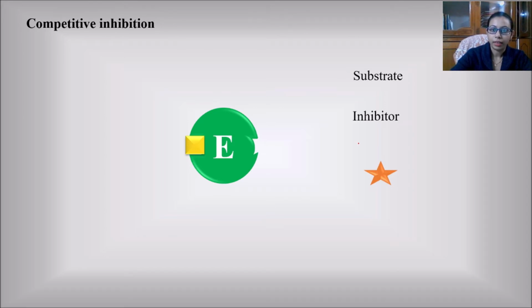Now moving toward the kinetics of the inhibitors. Let's start with the reaction. How we have earlier represented the reaction rate: we have seen previously, when there was no inhibitor, that the enzyme was combining with the substrate with the reaction rate K1, and the reverse reaction was K minus 1, giving ES, and when this ES breaks down into product, it gives E plus P. But what will happen when the inhibitor is there?